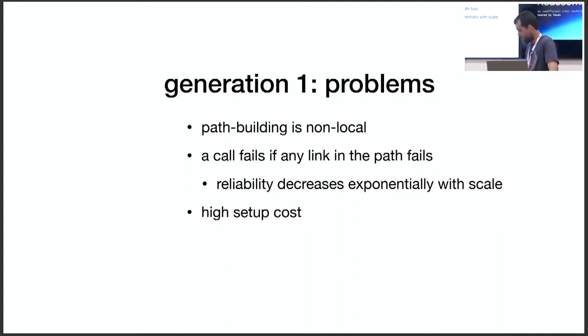And then, hilariously, when talking about data networking, incredibly high setup costs. You can't use the path until it's wired up all the way end to end. And I love this. So again, this talk is from 2006. And he says, if transcontinental setup time is 100 milliseconds and you have a gigabit link, by the time you've set it up, you've wasted 12 megabytes. So this is not practical for networking at all. You'd have to fetch a 12 megabyte web page to use the network at 50% efficiency, and there's no web page that's 12 megabytes.